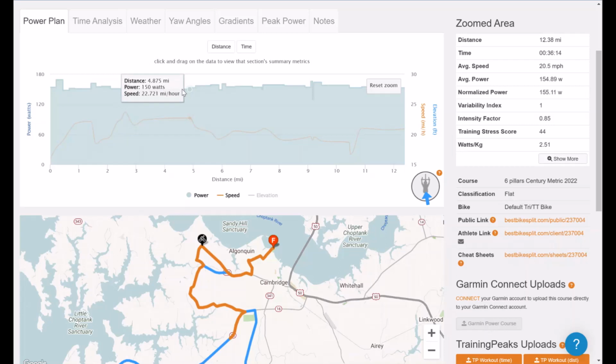If it's raining, you're probably going to have a little bit of a break from the wind before you get out here and hang another left-hand turn. And the wind is going to be in your face. That's almost always the case here. A big key here is to roll through this turn with very little effort so you do not lose speed. As you make this turn, effort will already pick up because you are turning into the wind.